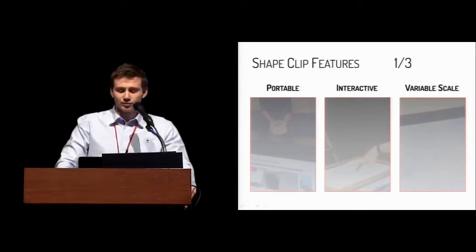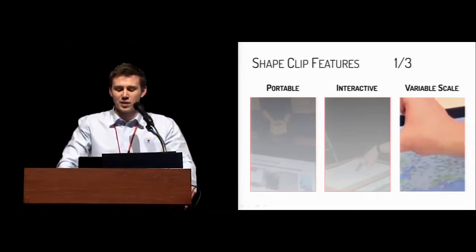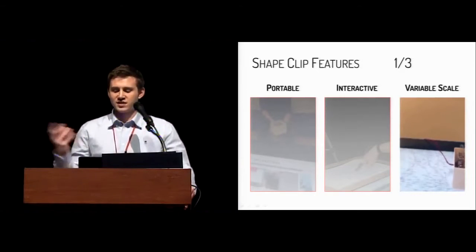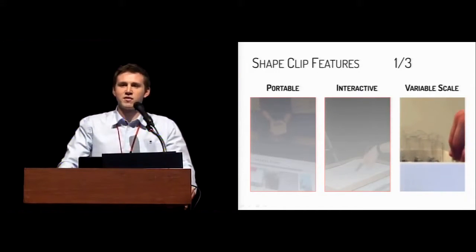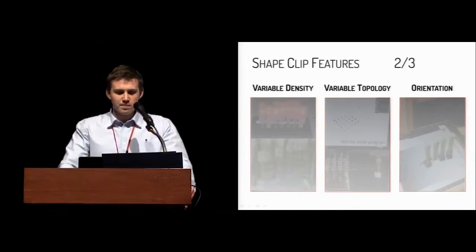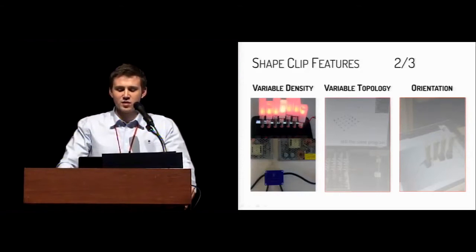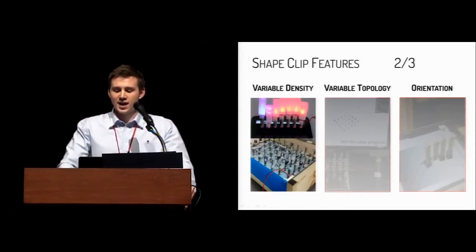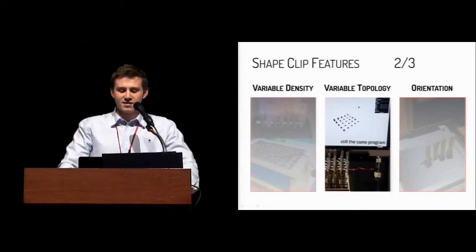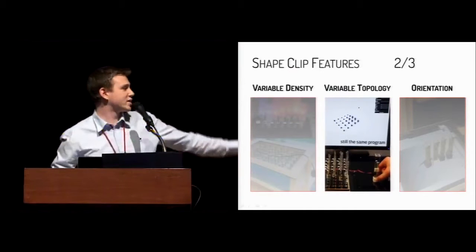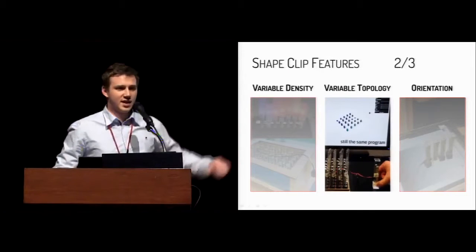In terms of scale, this video shows the same application running with a single and multiple clip arrangements. So there's no artificial scale or resolution limitations of the ShapeClip beyond the size of the display surface and the number of clips you can pack onto it. In terms of density, we don't require a fixed density, so users can place and reconfigure the clips at will. It's only limited by, say, the number you can fit next to each other. Topology is a particularly interesting one because you can vary the topology of the clips at runtime. As you can see there, that bottom one is moving around and it's reflected in the simulation at the top.